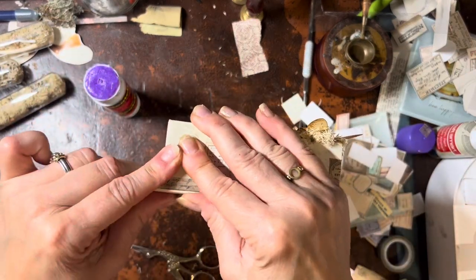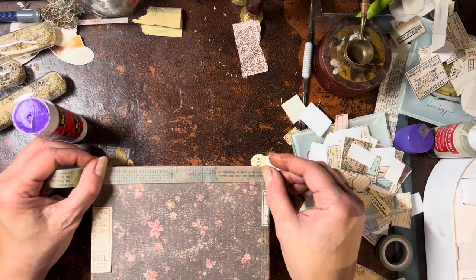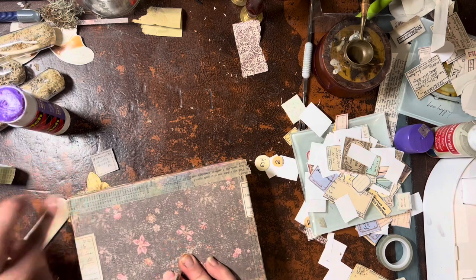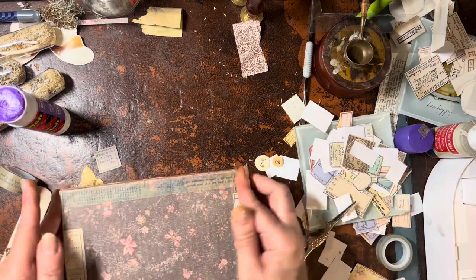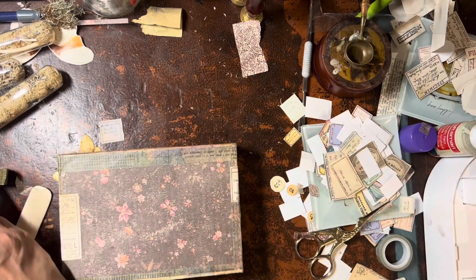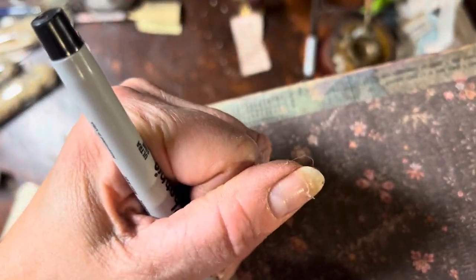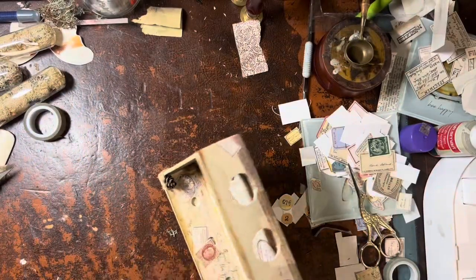We invest a lot in our tools — some things we don't use very often, and some become our go-to. I love this stamp set probably because I love specimens and nature so much. Whether it's paper or something 3D like this, I just love the subject matter. I'm really finding that's my aesthetic — using nature with my paper crafts, whether it's mushrooms, leaves, or pressed flowers. Now I've added a little label to the back, and I want to make sure I sign my work — I'm horrible at that — so I put a label on the back to date it and sign it.